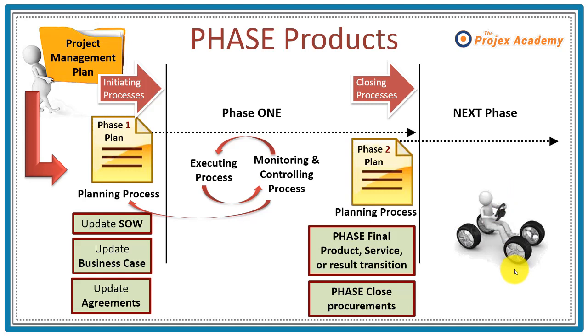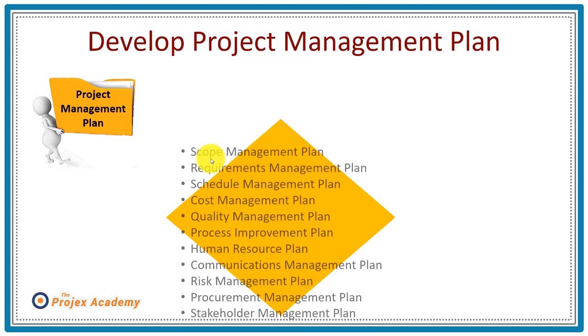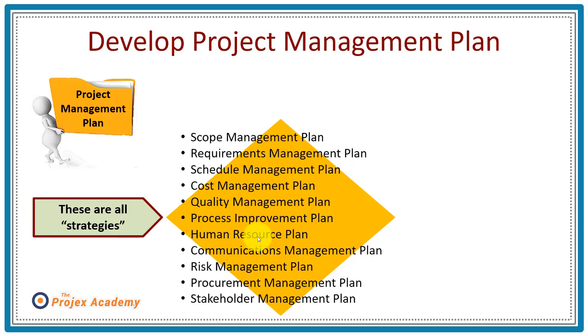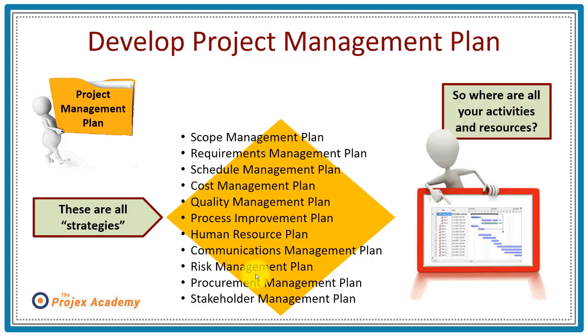And so it continues. And something that you'll already be familiar with is the fact that within the project management plan, you'll have 11 plans covering different aspects of the project: scope management, requirements management, and so on and so forth. These are called plans, but in fact, they're really strategies. So just picking one here, the risk management plan shows you how you intend to manage risk throughout the project. So generally, the strategies would not change as you go through each phase. But the question I want to ask you is, if these are strategies, where's all the normal stuff you'd expect to see? Where's your activities and where's your resources?